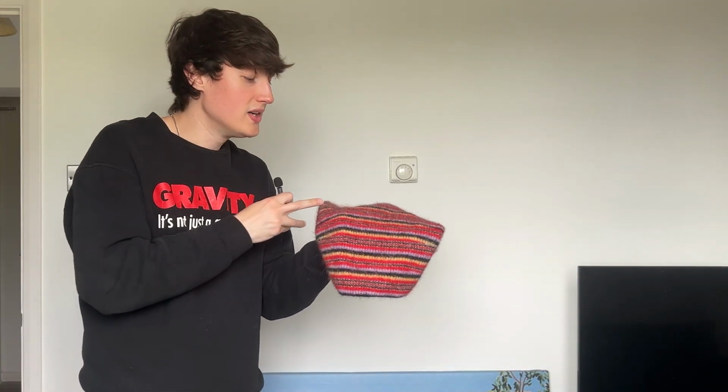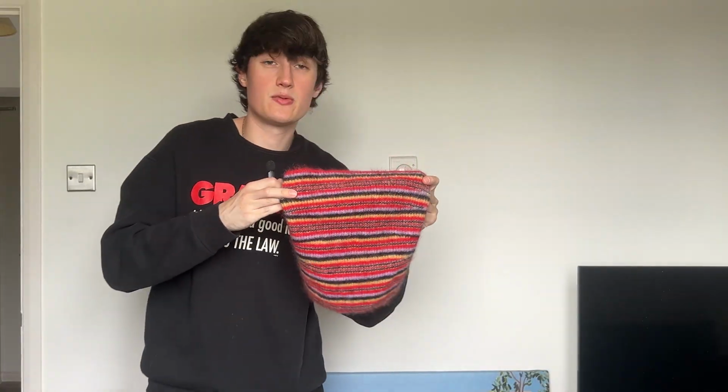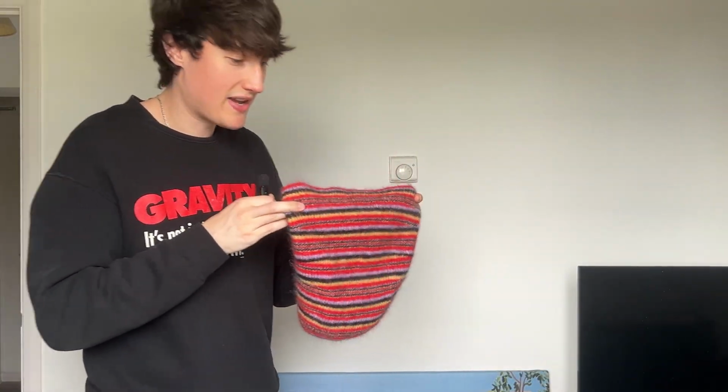It is a very warm knitted fabric. I love the colored detailing across all of it. Super bold but great to wear on those winter days when you need to stay a little bit warmer and to add a point of color, a point of excitement in the overall fit without doing anything too crazy with the rest of the outfit.